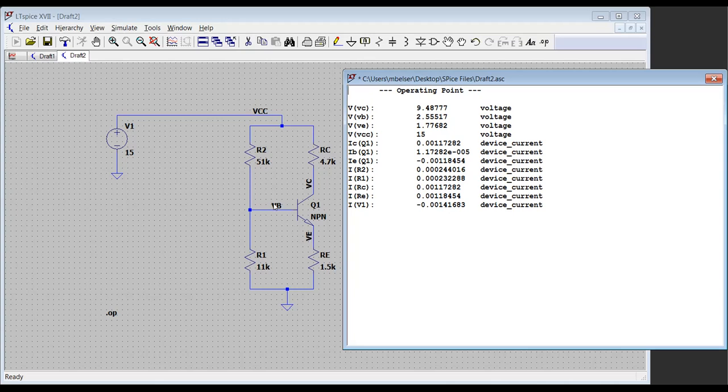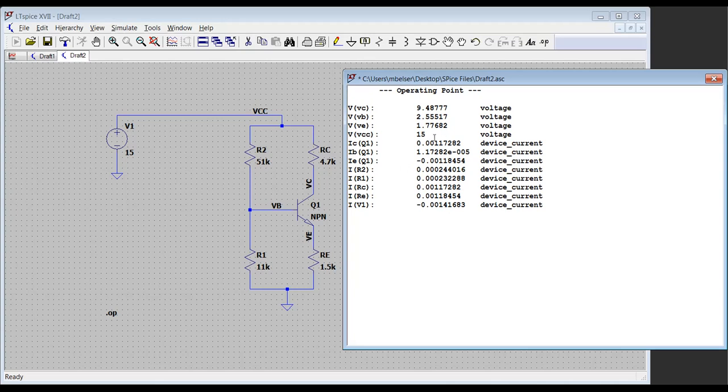Now, understand too that this is some generic transistor. I have no idea what the model parameters of it are. But now that we have this in, we've run an operating point, we got some numbers, and the numbers make sense. I mean, the numbers are reasonable. Here's my collector current, which is 1.17 milliamp. My base current is 11.7 microamps, which gives me a beta, if I take IC over IB, of about 100.